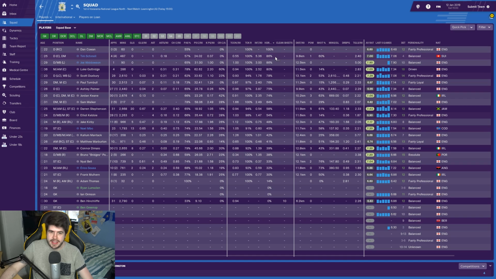Schmoll is obviously dominating in the air with an 86% headers won ratio, which is massive compared to the likes of Palmer and Keane. Definitely does give us a different aspect, but he is slow. And I can't wait to deep dive into this stuff when we do the analysis at the end of the season, because that will really allow me to pick apart our flaws, and there are tons of them.